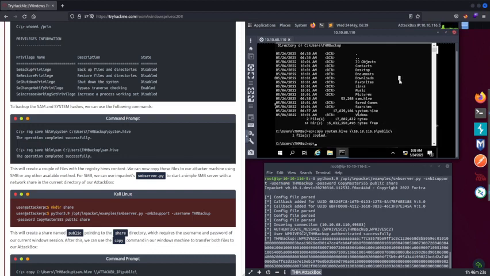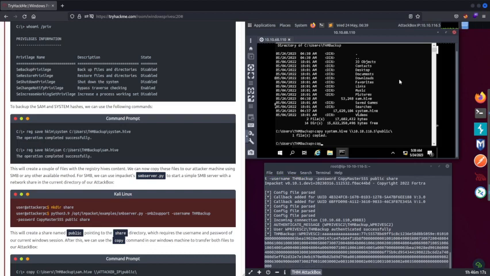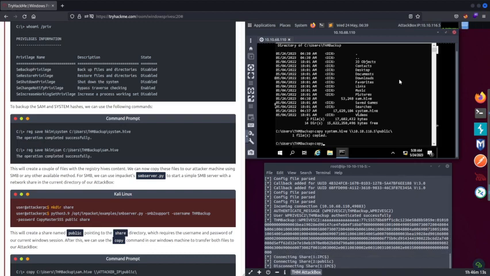And let's do that again. Copy sam.hive, then the IP address 10.10.116.5, then the public folder.